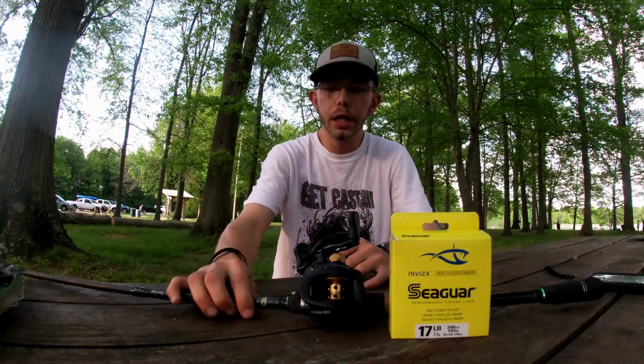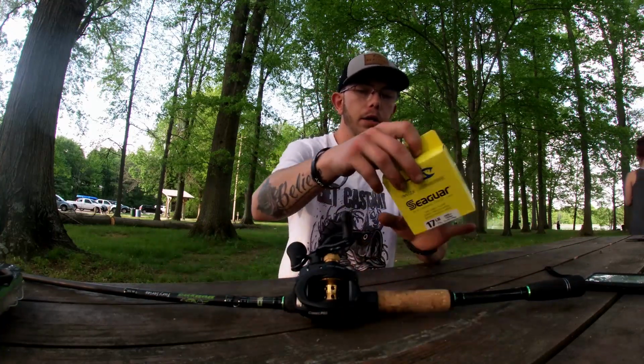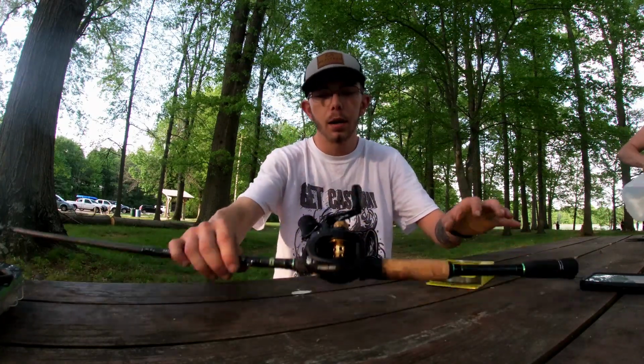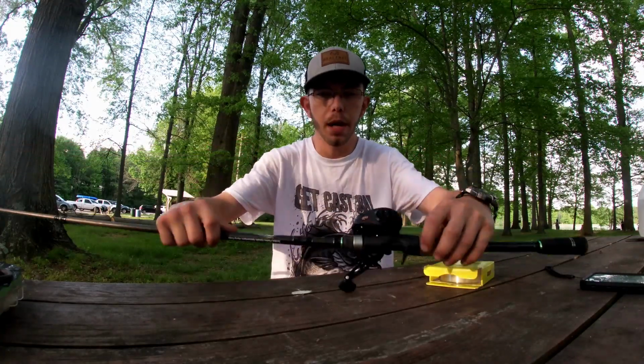Whenever you guys go and get your rod and your reel and everything and you come home and put it all together, what I'm going to be using today is some Seaguar VizX 17-pound line. I'm putting this on a Dobyns Fury Series 7'3" medium heavy.